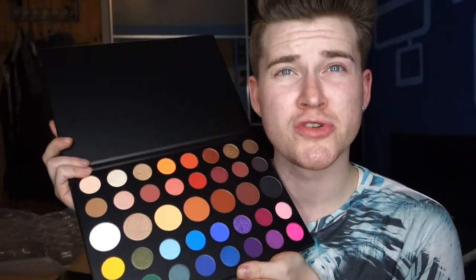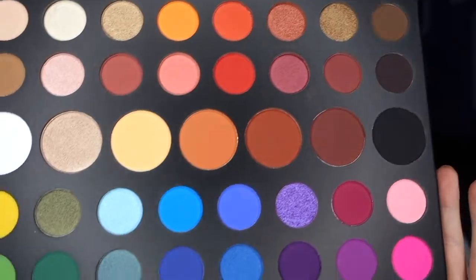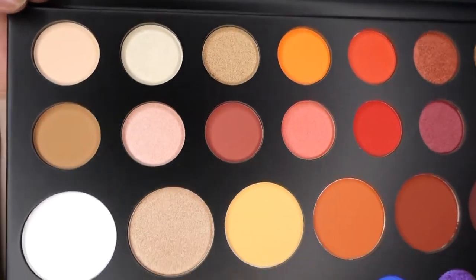I think what we're gonna do is just do a little bit of a swatch, and then possibly in a later video I'll try and incorporate these gorgeous shades into some fabulous looks. I think we should try and swatch some of these colours — I'll be doing it on my arm. I'm gonna use this sheet to guide me on names. Of course, classic — we've got to start with Skip. These colours just feel so smooth and silky.